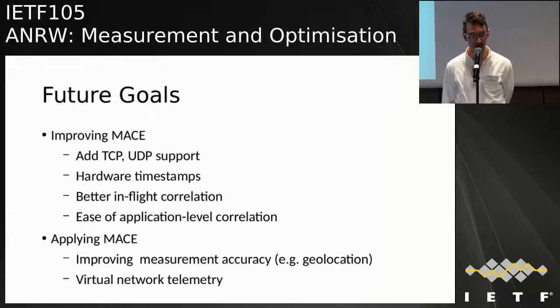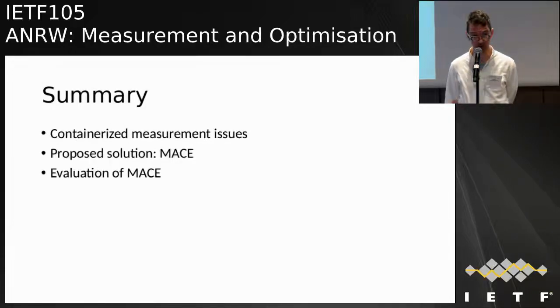And we also want to start working on developing virtual network telemetry systems. So this is a big issue that I was talking about earlier. When you observe a latency in your network, especially under virtualization, these days it's very, very hard to know who's responsible. So we want to use MACE and some other tools and maybe integrate them into a large-scale virtual network telemetry system that would answer those questions. So you could ask, where is this latency coming from? It'll say, oh, it's the bridge network or it's the overlay network. So that's another sort of destination for these results as far as we know. If there are others, let me know.